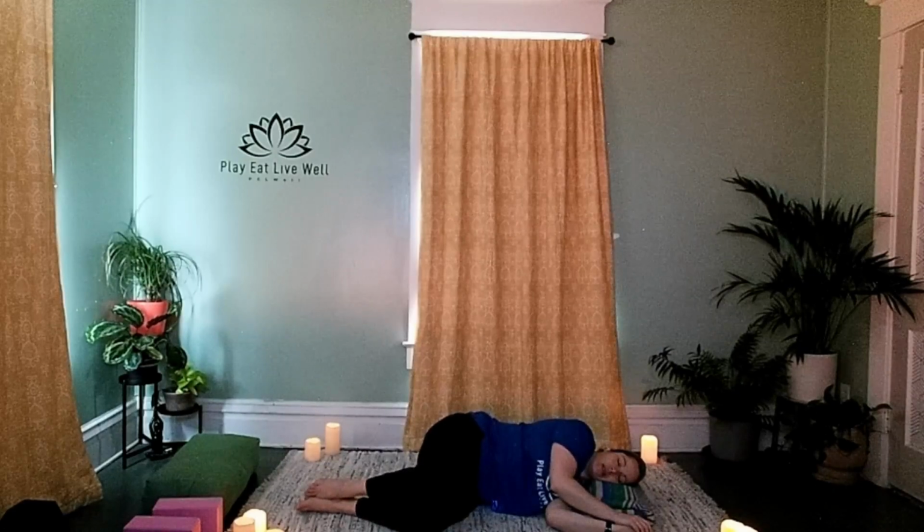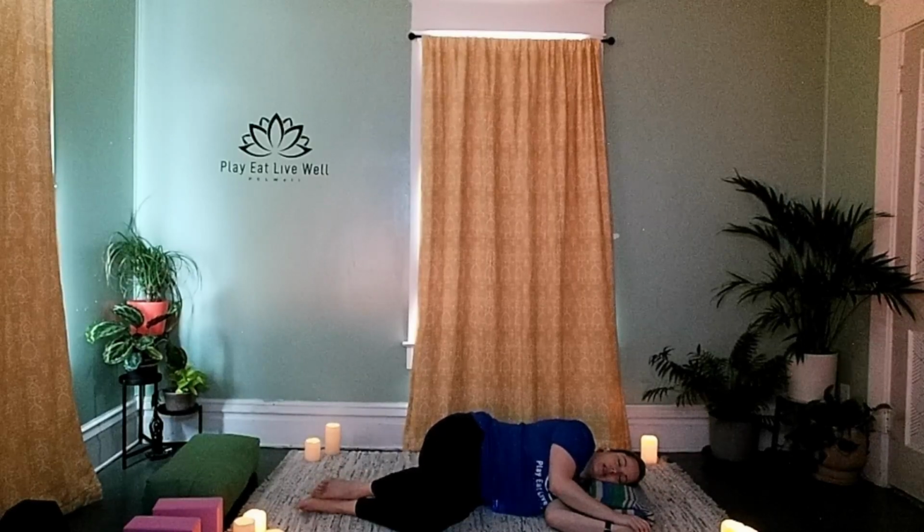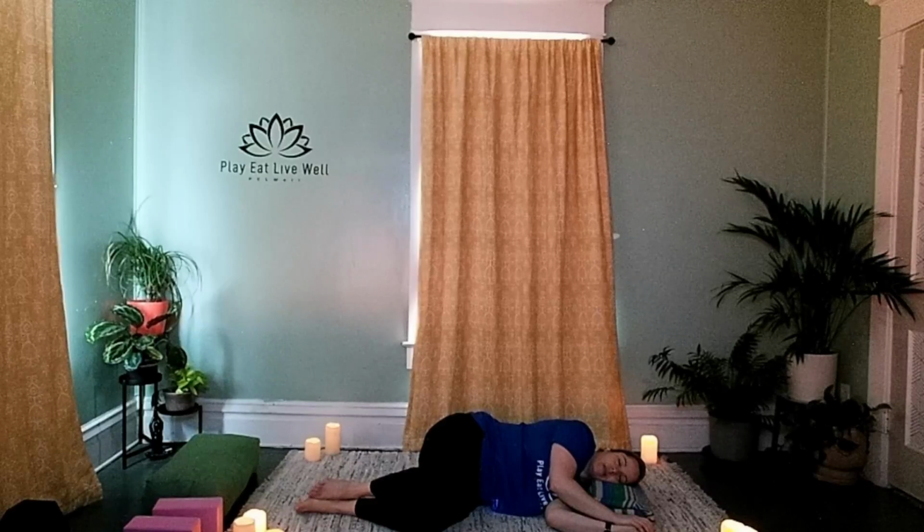So then that ball is right there in the jaw. Again, make sure you have enough padding that this feels more nourishing than stressful. The head will be kind of leaning slightly back as the ball is right there in the soft tissue of the cheek. Again, maybe you stay still with this gentle compression, or maybe the most gentle and slow, soft opening and closing of the mouth.